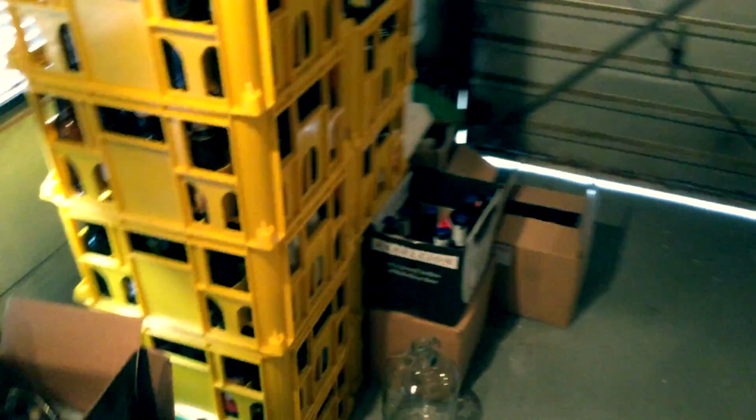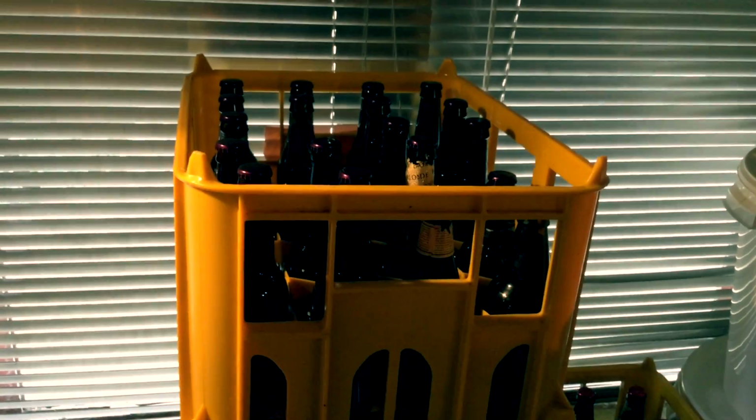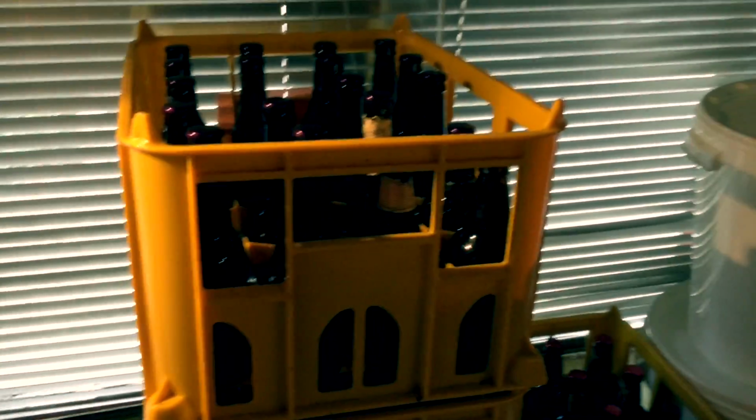So over here we have the crates of beer. I have 12 of these crates in total. Two of them are elsewhere at the moment, so each can hold 20 bottles, so 240 bottles of beer in total. Well, when I do get the brewing shed, I will double this amount, so that's rather good.